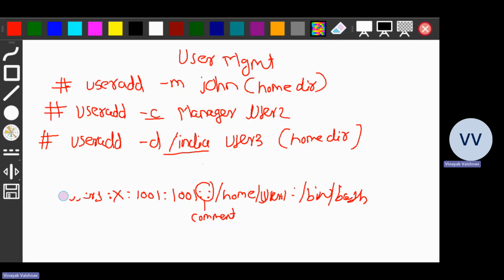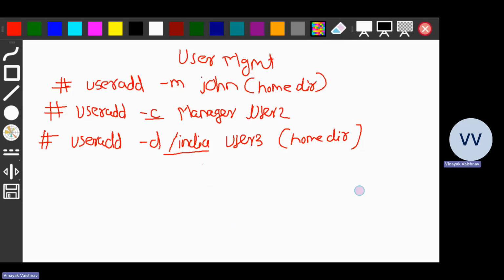Now after the hyphen d option, we can use the next option. The next option we are going to set is hyphen s or hyphen G. First we'll see useradd space hyphen capital G. This option will help us to add the user to a particular group, while creating the user only.